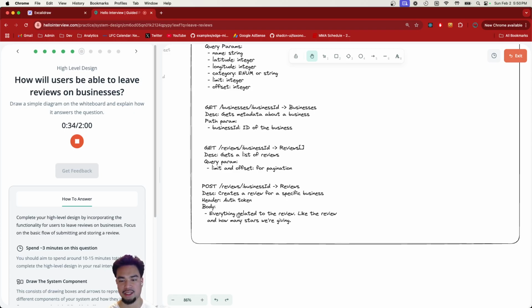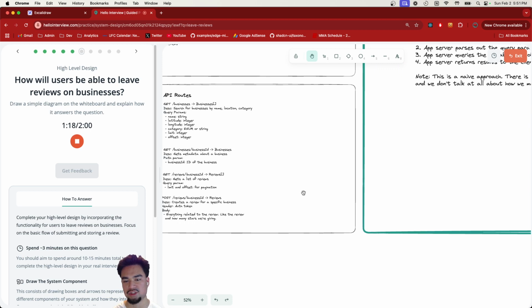So the backend can authenticate you, and once it authenticates you, it's gonna see if you already left a review. If you didn't already leave a review, it's gonna insert a review into the database for you. How it populates the row in the database is based on the body that you pass into the POST request. You pass in all the details into the body, like how many stars you want to rate and the feedback you want to give, and we're gonna create a row based on that data.